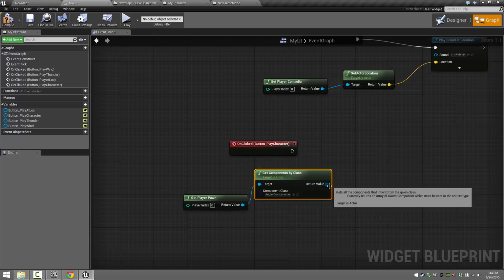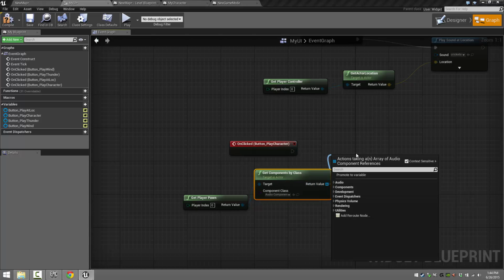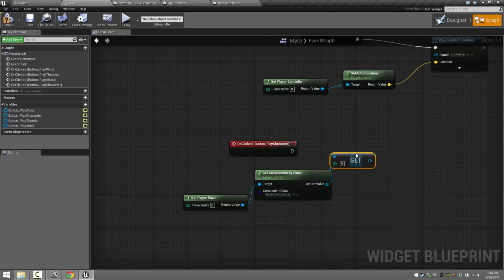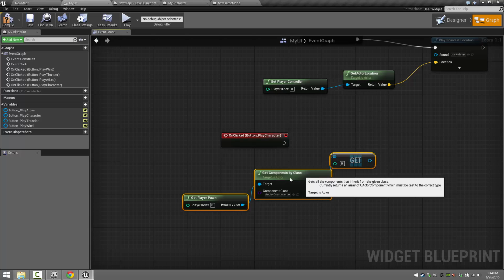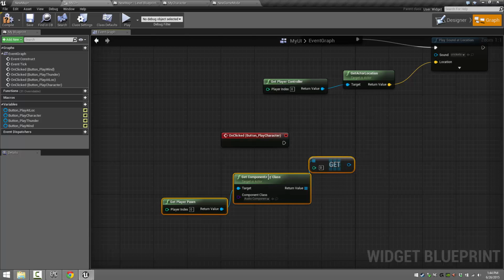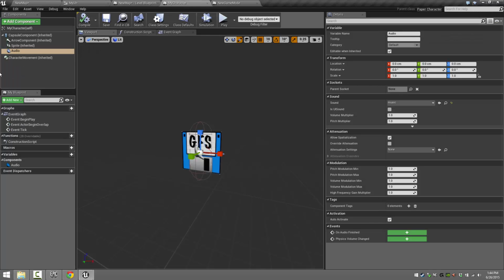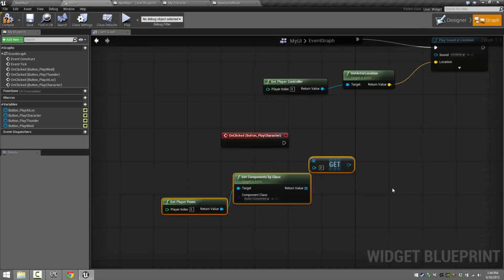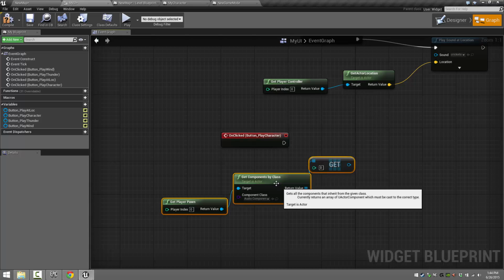And then it's an array being returned, so we just want to get the zeroth element, so the first element of that array. And now let's use that guy. With this code, all that's really doing is saying get the pawn, get the audio component of that pawn. So get this guy and then get this guy is what we've done right there. You could potentially have more than one attached, so we're just saying, give me the first.